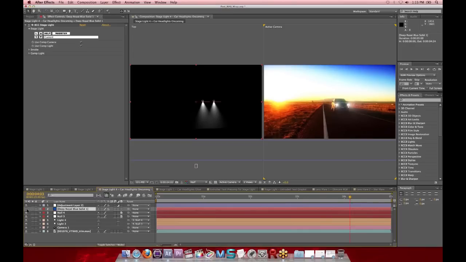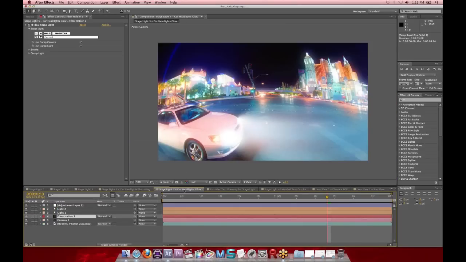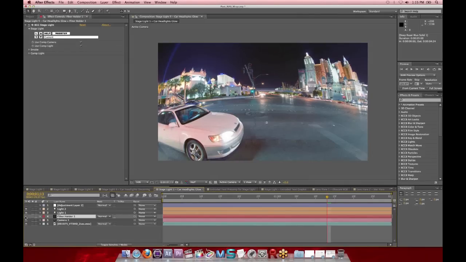And let's just disable that. Here you can see the scene without the Stage Lights, and you can see the scene with the Stage Lights. It just looks a little bit cooler. And finally, for Stage Light, I've got another little comp here. And again, I've used this idea of a car and its headlights at night shining, and there's this volume to the light. And this looks like a very natural-looking scene. Obviously, the colors are way saturated and really pushed and hyped up. I did that because I thought it would make it look just a little more interesting, because there's the scene without that, and there's the scene without the additional lights.